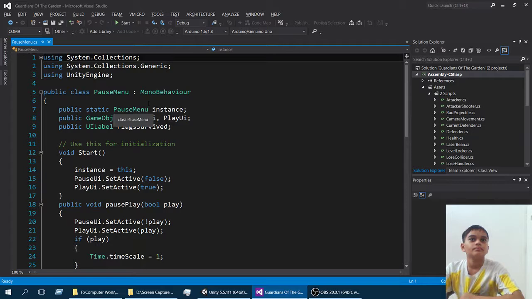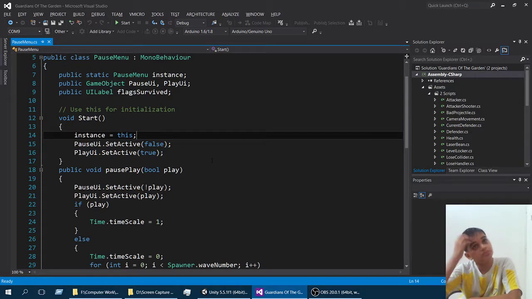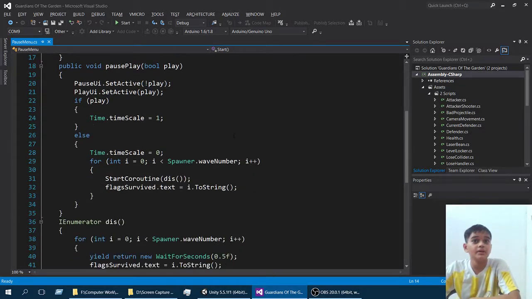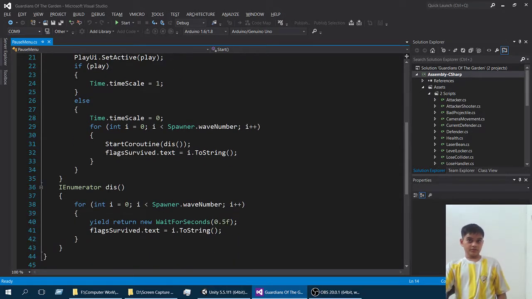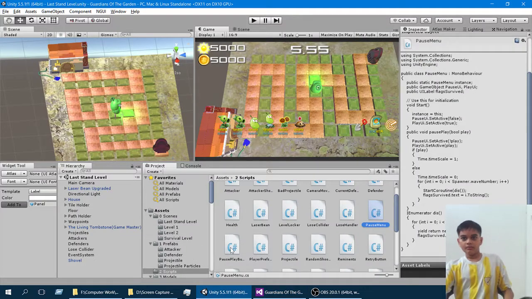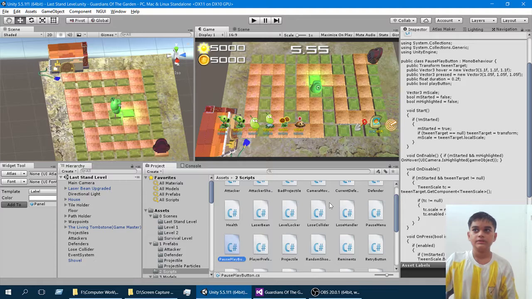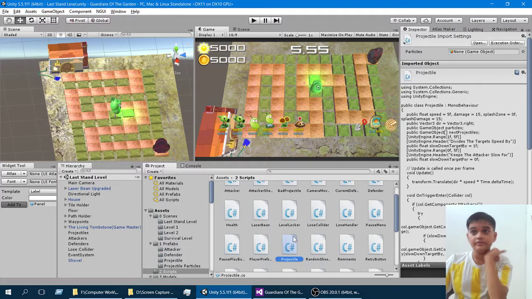Pause menu. Pause menu instance, game object pause UI, play UI, flags survived. Pause play just swaps that. And yeah, all of this is some complex stuff. Display. So moving on. Pause play button. So it just calls the pause play instance with the play button in it, and PlayerPrefsManager, we've already seen it. Projectile, we've seen that too.